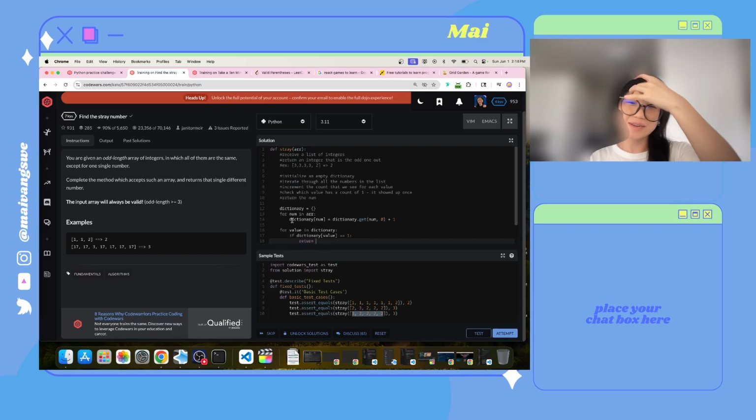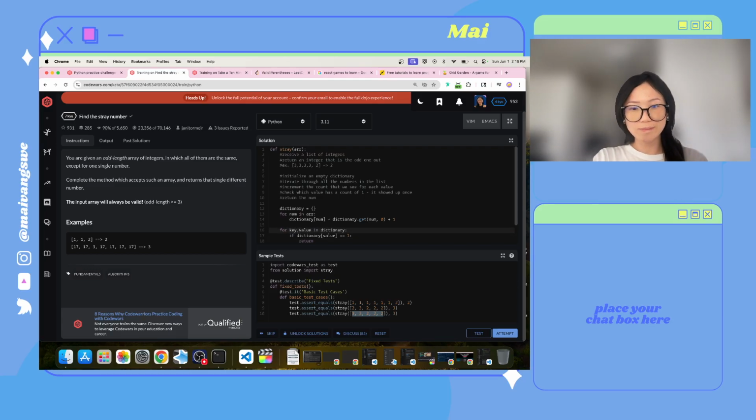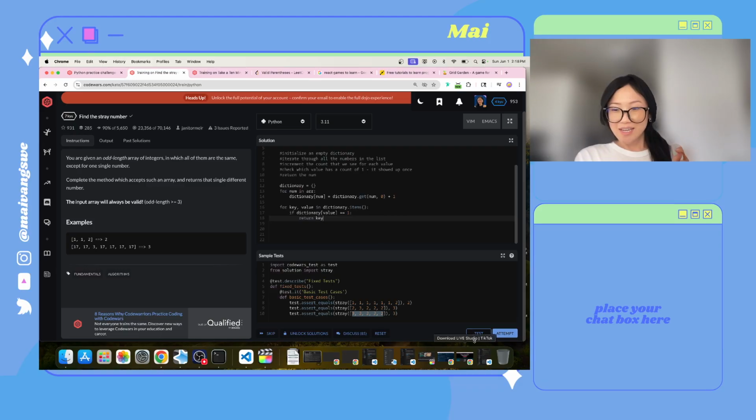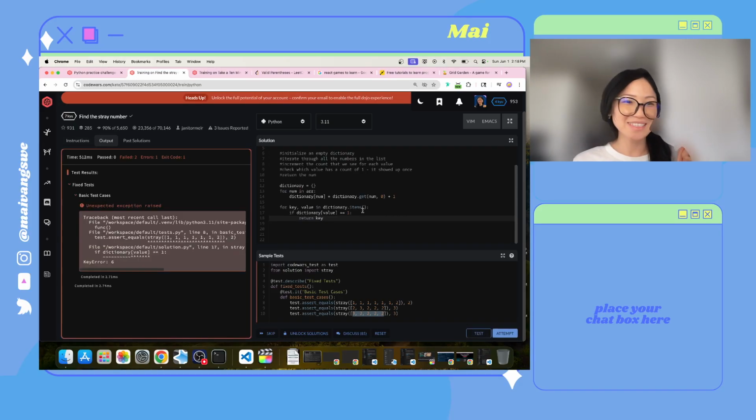Is that the right way to write it? Key value. No, dictionary dot items. That way I can get, I believe dot items will give me the key and the value, so I can say we're just going to return the key. Let me test it. I'm so positive that's right.